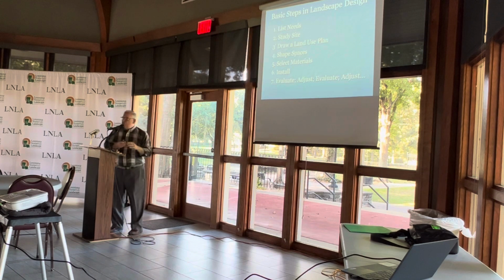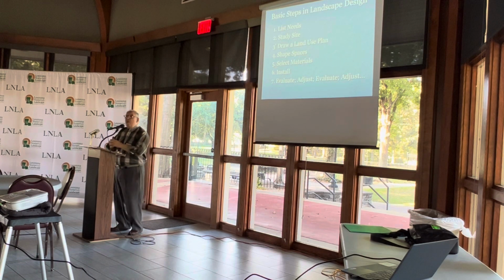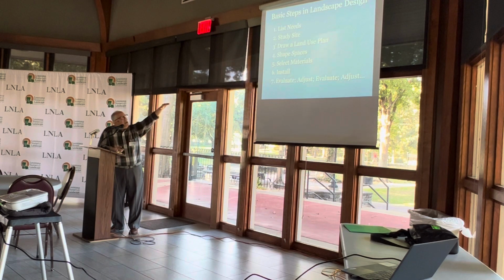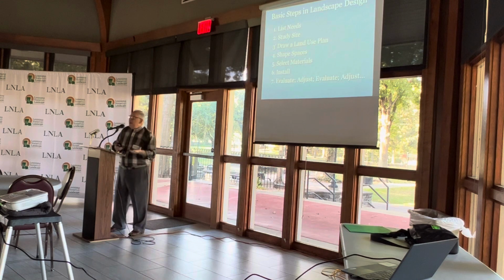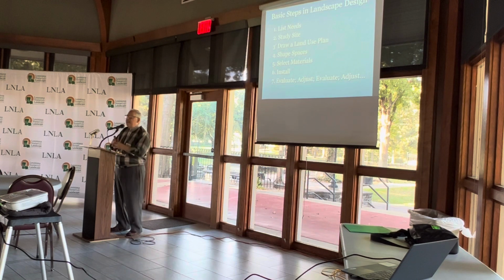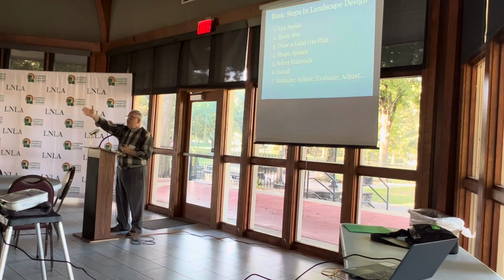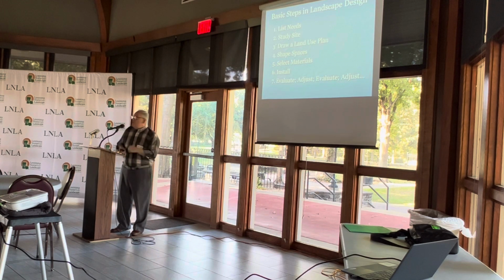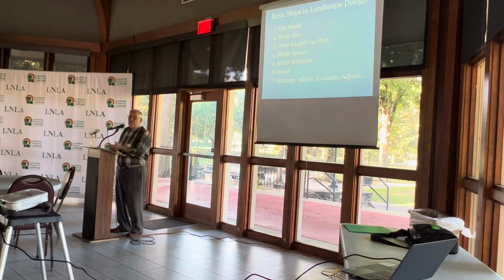Once you do the quick sketch, once you know where everything's going to take place, you have to begin to shape the spaces. What shape will the beds have? What shape and size will the vegetable garden be? What shape and size will the area around the pool or the jacuzzi be? What shape will the patio be? All of these have to be then shaped up, and then you select your materials, and in this stage, if we decided that we needed privacy on one side of our yard to block an undesirable view, if we then decided that we wanted to have a fence there, it's in this fifth stage that we select the fence material that we're going to be using.